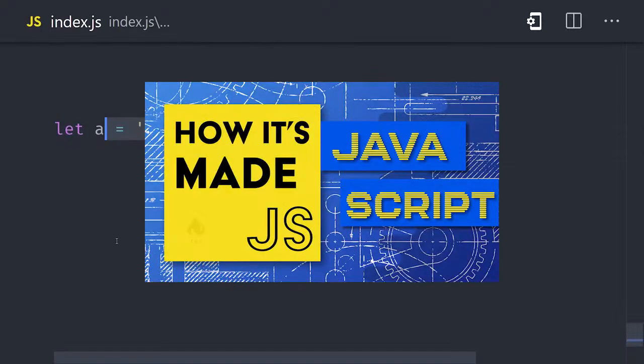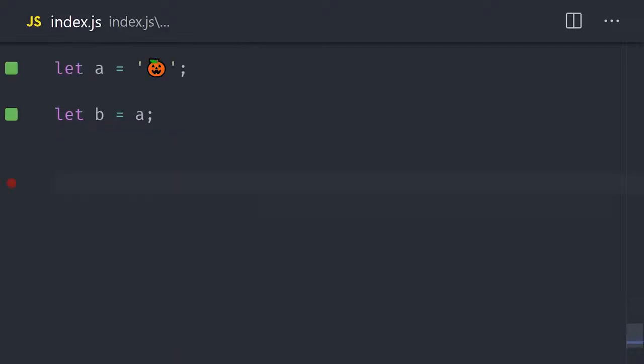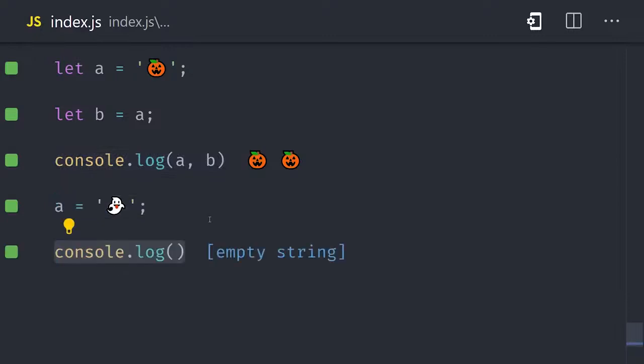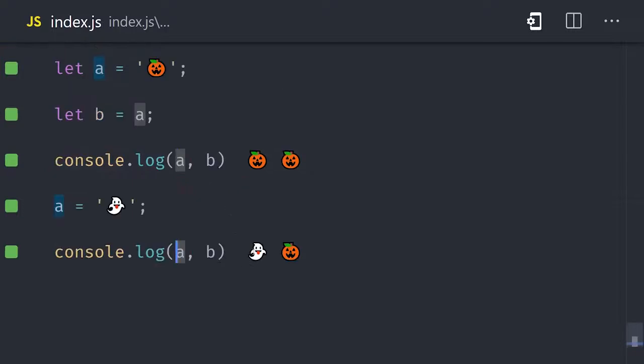Previously in the course, we learned the difference between the call stack and the heap. Primitive values are short-lived in most cases in the call stack, while JavaScript objects are kept as references in the heap. Let's take a second to look at the implications of this, because it's very important. Let's look at how things work first with primitives. We'll initialize a variable a, and then set b equal to a. As you would expect, they're both the same value, but they're actually both pointing to their own primitive value. So that means if we change a to a different value, console log them again, you can see a has the new value, but b still has the original value that it got from a.